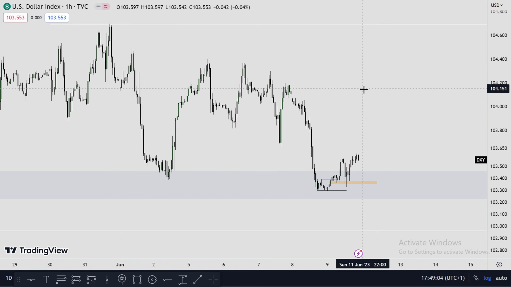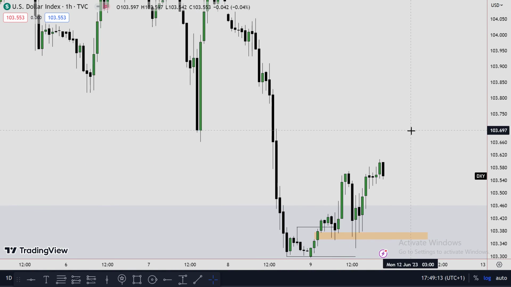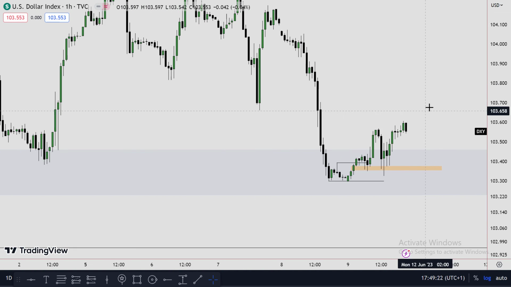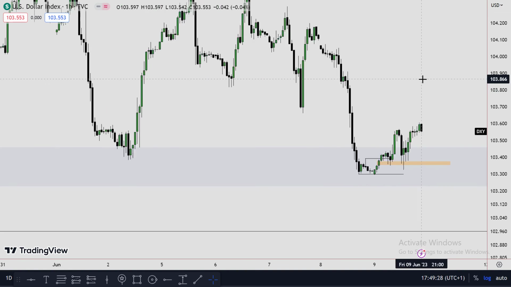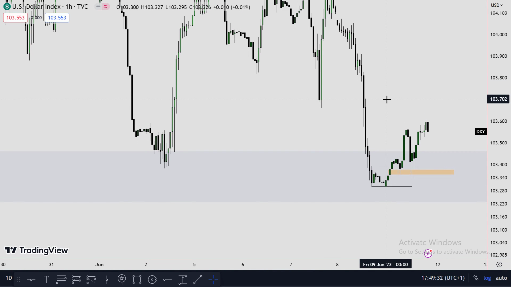All right, above this, we like to see the market trade and take out all of these highs. That's what I'm seeing starting from the week. Then another possible scenario is that the dollar might want to still reprice into that fair value, deep fair value of the weekly time frame, but I really don't see this happening. If the narrative changes, I'm going to do a video to tell you that yes, the narrative has changed and we are going to trade into that discount level.